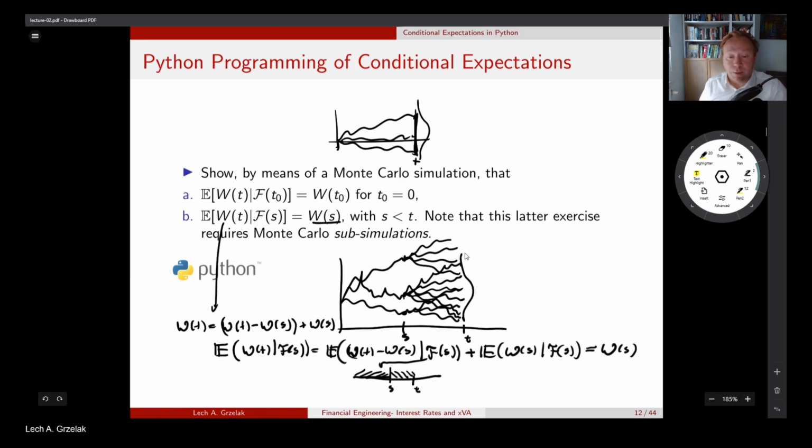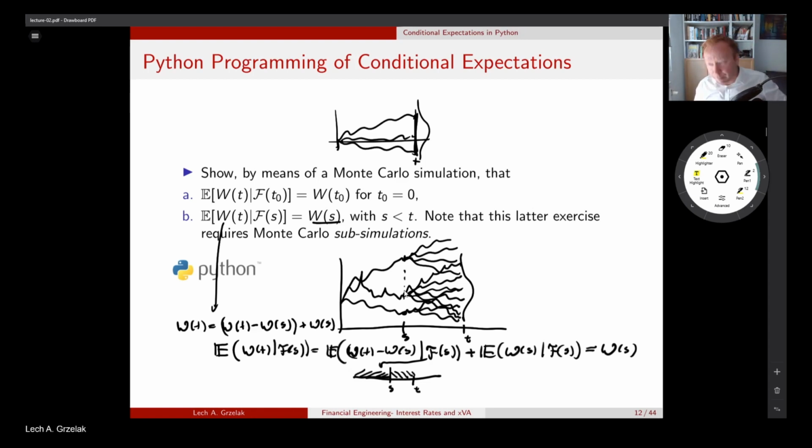I may be repeating this, but I'm pretty sure you already knew the answer before I asked the question. So if we would like to simulate this kind of thing, we would like to condition on a future time, so it's not conditioned on time t0. This requires much more computation, because for every path we have to perform sub-simulations. Often this is called nested Monte Carlo. This concept is also present in computational finance, and whenever you have conditions at some time, you simulate it and you ask what would happen if I were there and wanted to see the option value, then we have to think of nested Monte Carlo.